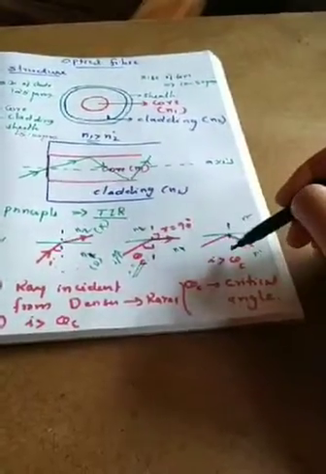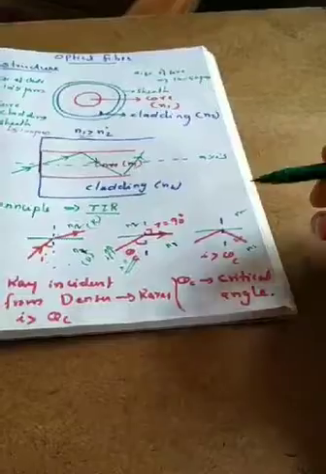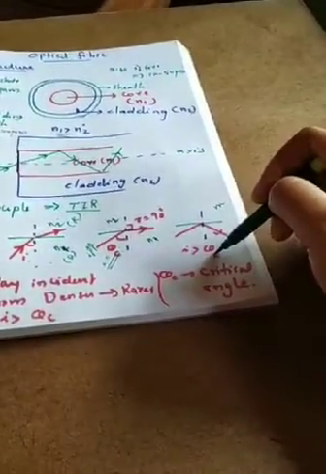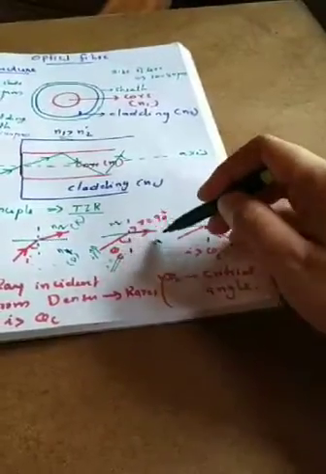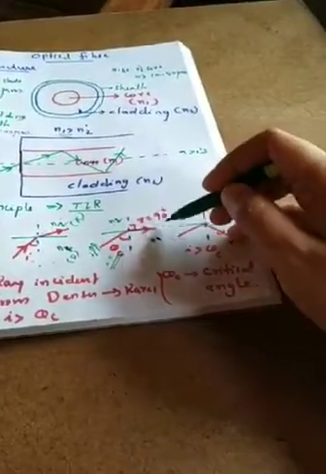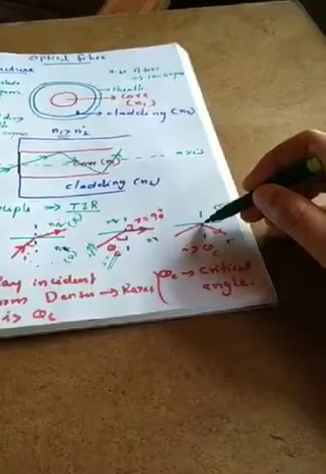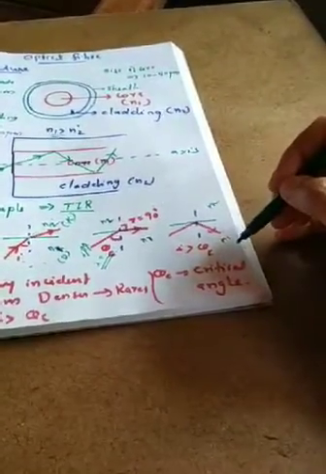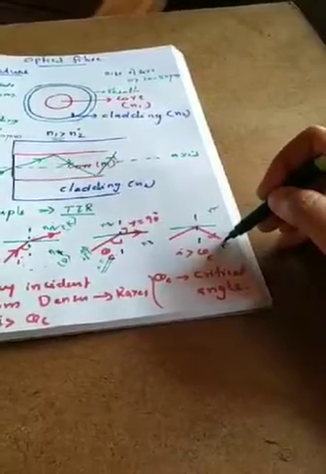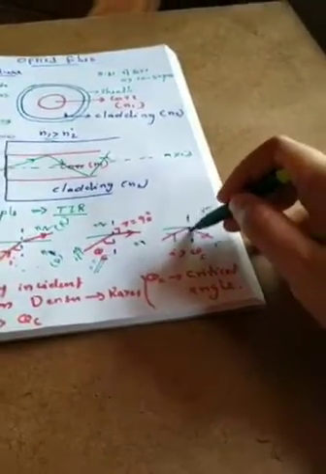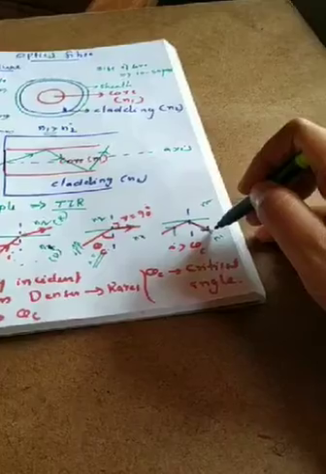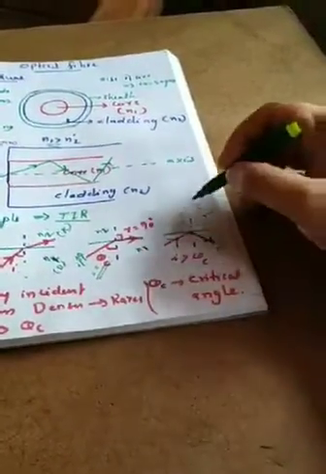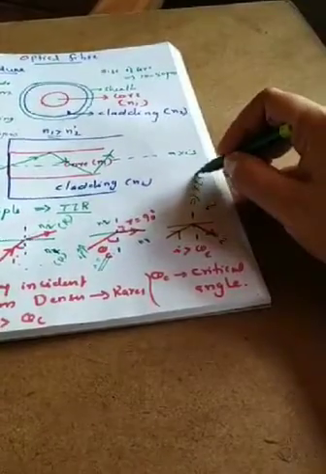Then what happens in the third case, when you increase i again, that is, i is greater than the critical angle θc? The ray is bending again, that is, r is greater than 90 degrees. What will happen when it goes above 90? The refracted ray bends back into the same medium, that is, the light is reflected to the same medium. This is the incident ray, and this is the reflected ray in the same medium. This is called total internal reflection.